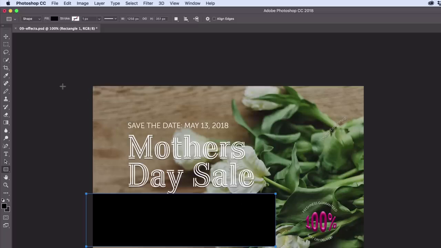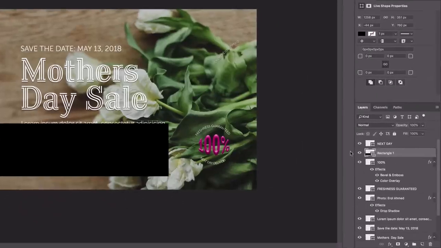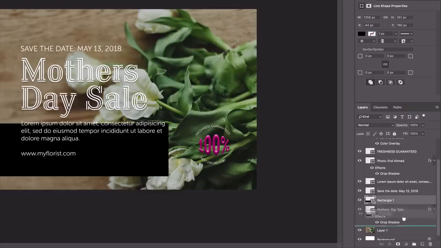Cool. I'm going to move back to my move tool and move it down a little bit. The trouble is that it's on top of my text. Yours might be different depending on what you last were doing. So like before, remember in our layers exercise, we're going to click, hold, and drag the rectangle way down the bottom here, just in front of my flower.